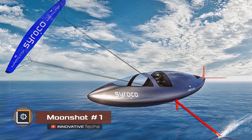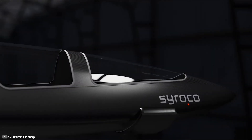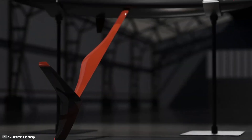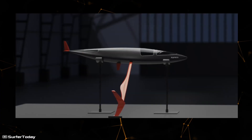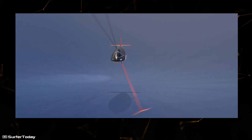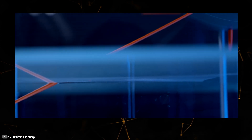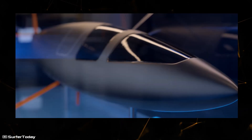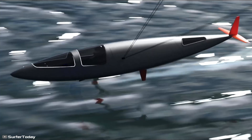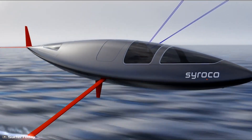Sirocco has created a high-tech speed sailcraft called Moonshot, designed to break the world speed record for emissions-free water travel. It looks like a capsule suspended a few feet above the water surface — almost like a flying boat — with an extendable lever attached to an underwater wing providing stability, direction, and the only point of contact with the water. By flying above the water surface, Moonshot reduces friction, allowing it to reach speeds up to 150 kilometers per hour. Two people inside the capsule control the kite and wing for optimal balance and movement.